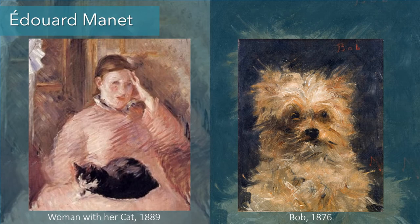Manet also painted cats that were more domestic and less dangerous. This small cat in a portrait of a woman with her cat shows that — it becomes a representation of domesticity instead of the cat that portrays evil or black magic. This cat is more like Titian's dog, so the cat can have dual meanings.